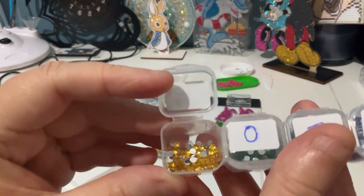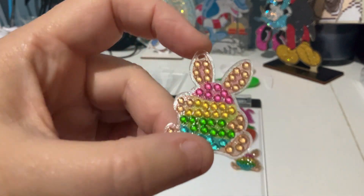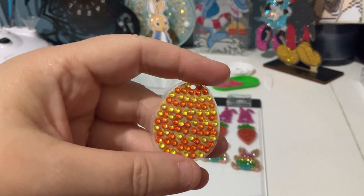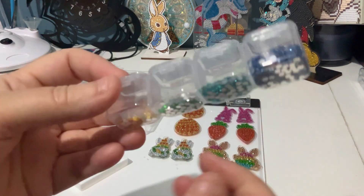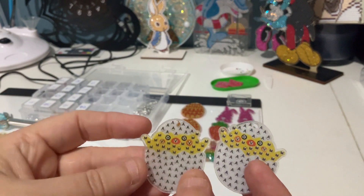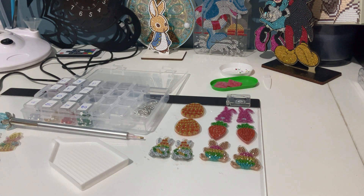I had to do the best I could. The ones I started with, you can see the yellow looks very clear and shiny. I had to put different ones on the egg and they're not quite as shiny — a little bit dull, but that was the best I could do. I do have others; I just need to find them, but once they're sealed they should be fine. Most of these have Vs and Ms on a lot of the remaining earrings, so those are the two colours I ran out of — the orange and the yellow.